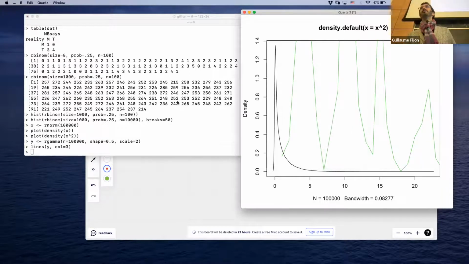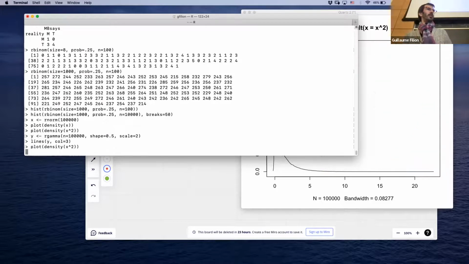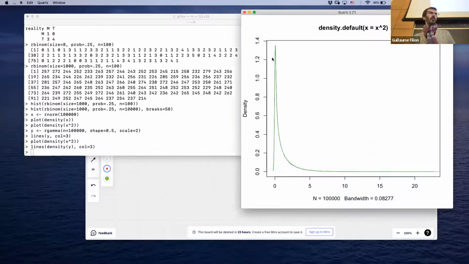Wonderful, isn't it? Okay, so take 2. Okay, so we're getting the distribution here. And what I meant, of course, is lines density. Oh boy. Okay, I hope this works now. Yes. Okay, so it's exactly the same distribution, basically. So that's kind of the way we prove it.